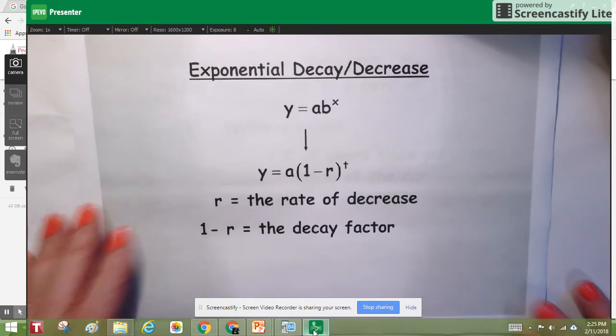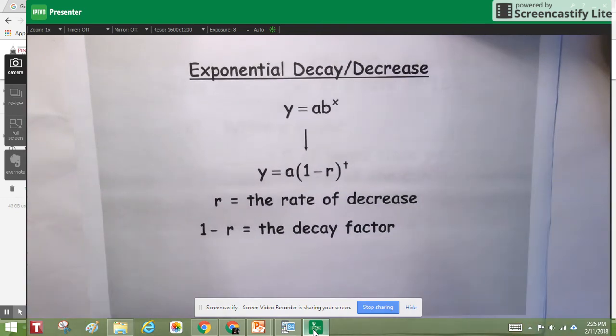So now we're also going to talk about exponential decay. Exponential growth is when you put some money into a bank and it's going to increase in value. Exponential decay is when something will decrease in value. Very often, examples will be of a car, right? People say as soon as you drive it off the lot, it decreases its value.